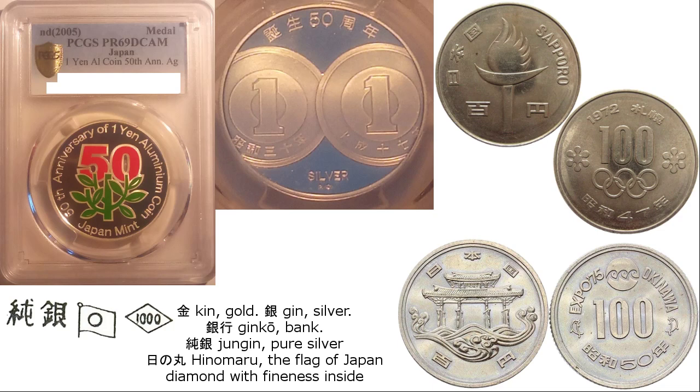Then below that we have the Expo 75 Okinawa commemorative. The obverse features the gate on the main island of Okinawa. Very famous attraction, very popular with tourists, stuff like that, well known. And then kind of a stylized mystical waves type of design at the bottom. And then it's got almost like a little privy or mint mark type of thing, the little dolphins on it. Those are cute. Those are just some examples of the 100 yen commemoratives. There's definitely others out there, but I don't have time or space to go over all of them here.